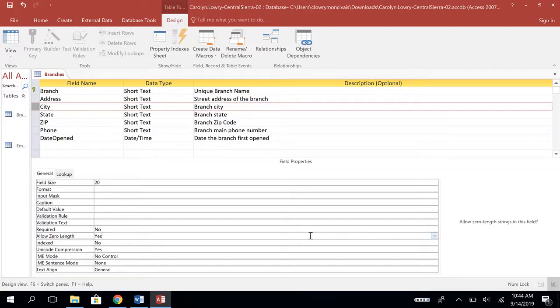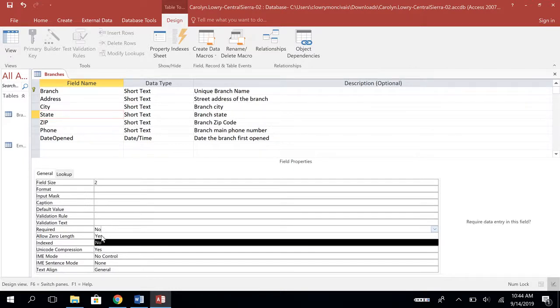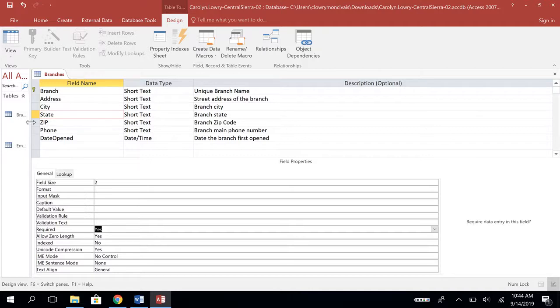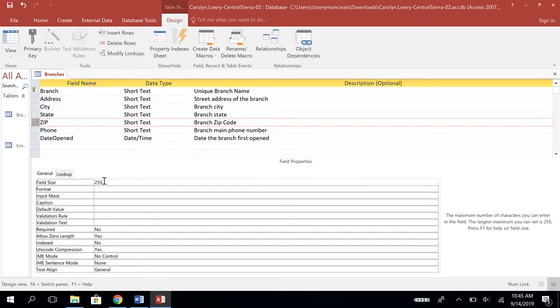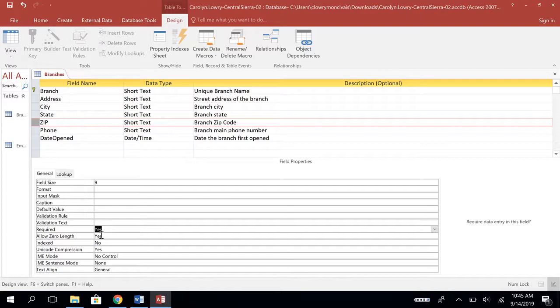And then required, yes. And the state is 2. And it is required. And the zip is 9. And it is required. Yes.